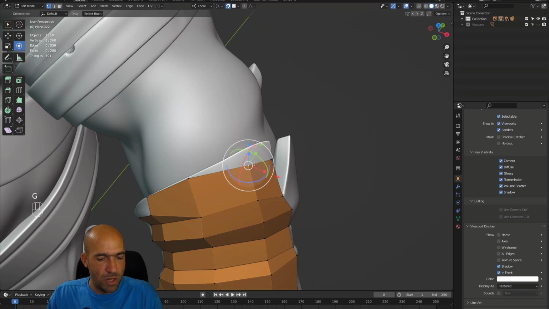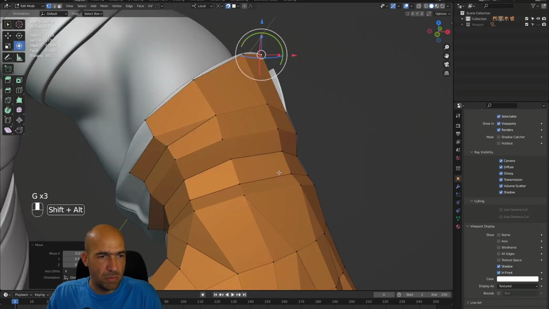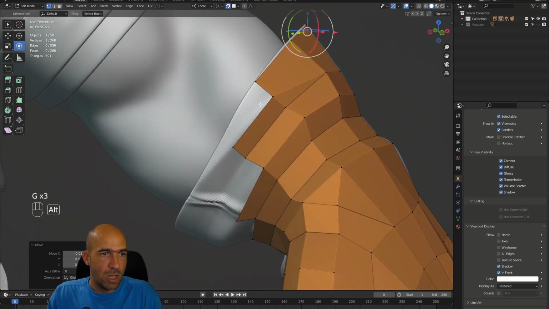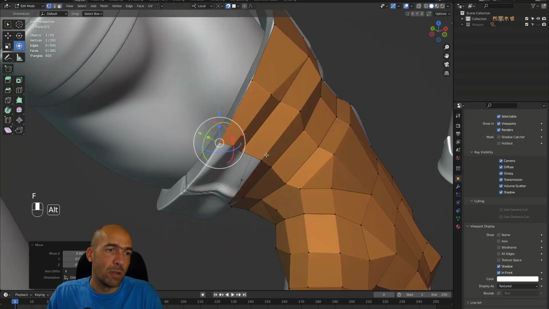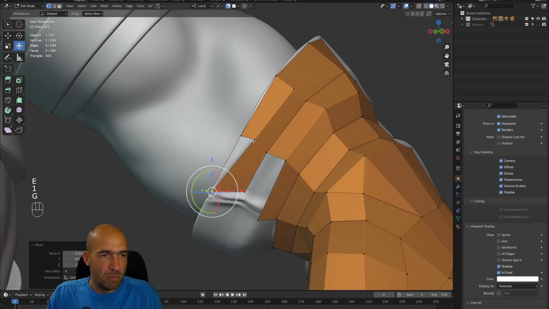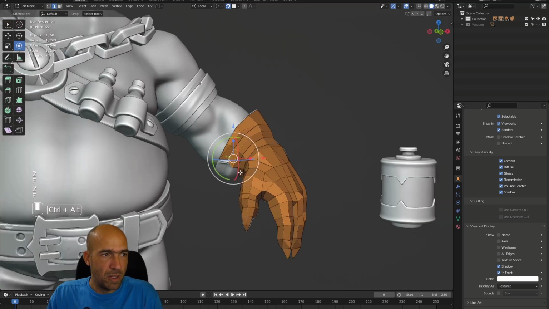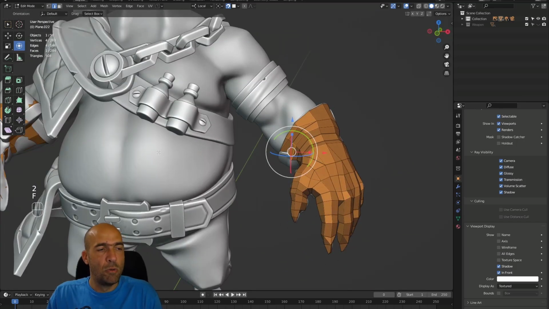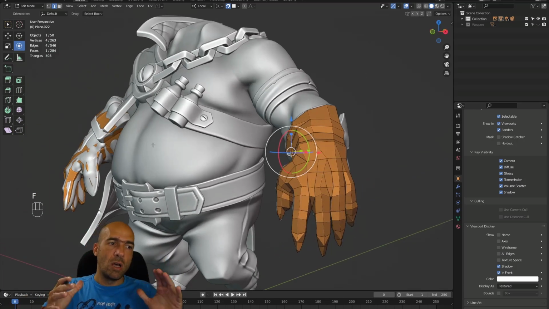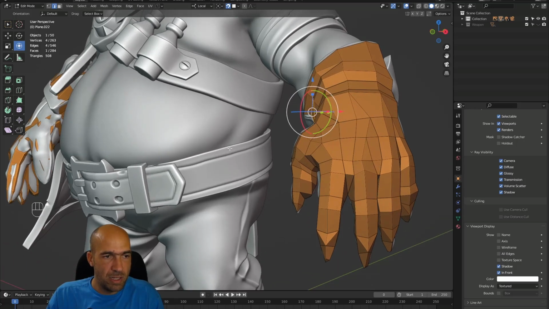And at some areas, which I don't have too much detail, I can make big, kind of polygons. Pretty huge. In some areas where I have detail, I have to make polygons smaller. It's the same as with the face, as I told you. In the face, the polygons are pretty small, because we have a lot of details. For example, on the belly, we will not have too many polygons, although, since it's round, we have to kind of make the roundness. But for the belt here, in this area, you don't need that.